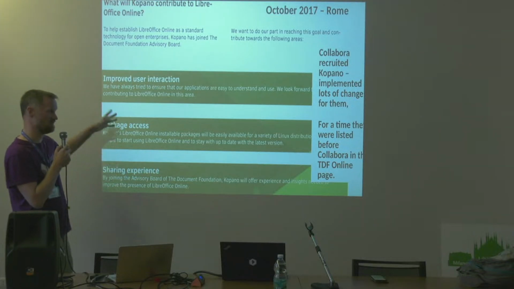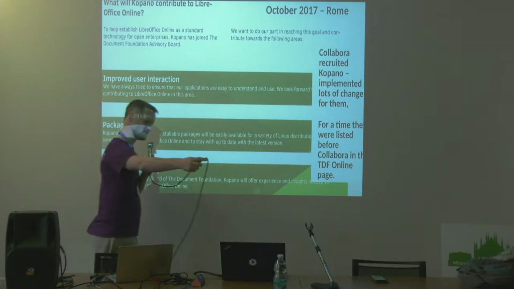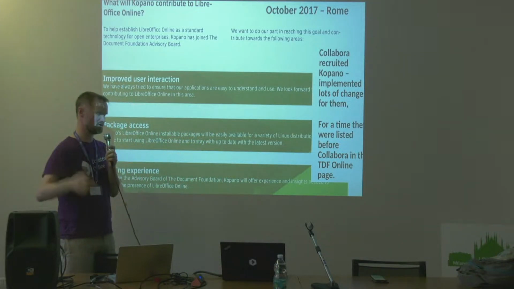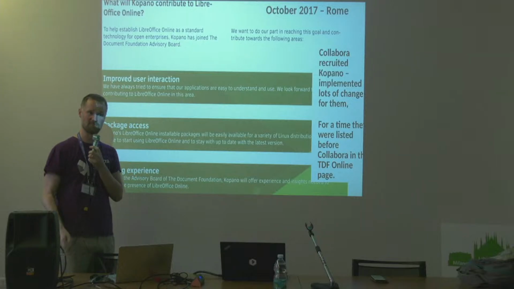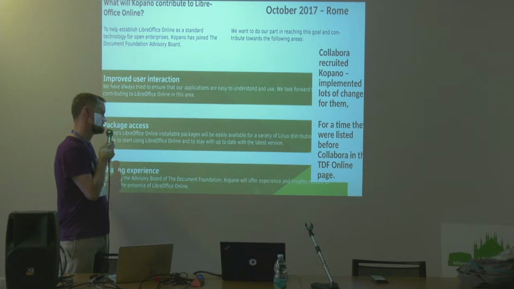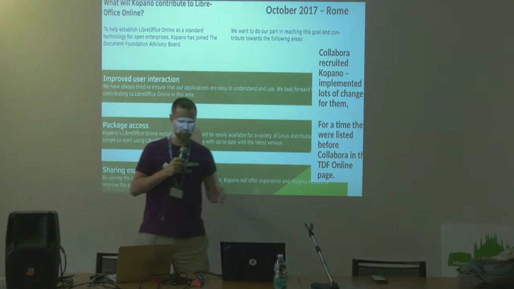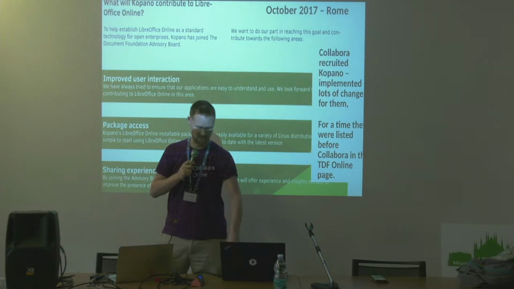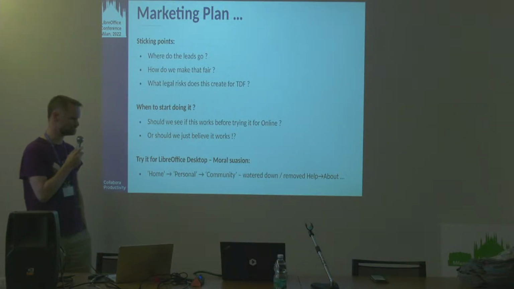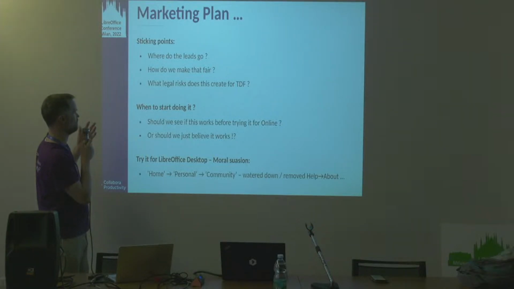And ultimately, they built these packages, and for a time, they were listed ahead of Collabora in the download page, in the LibreOffice Online page. So if you went there as a casual user, you might think that Capano had contributed something, or that they were important. There's a listing, an ordering there. And to me, that's pretty staggering and astounding, because when you look at it, actually there was very little code, let's say, that went into Online from Capano, which is odd.